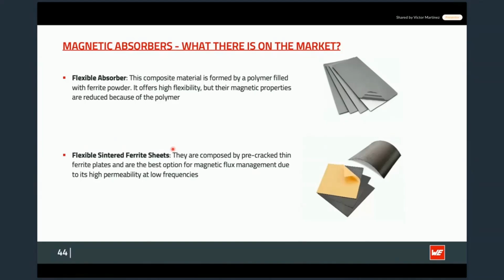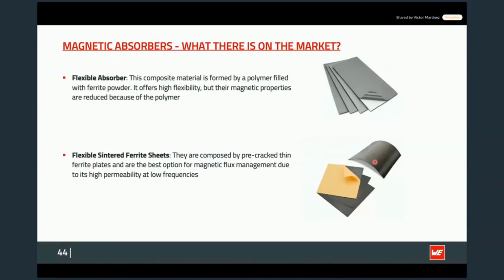Then a big difference between the flexible absorber and the FSFS is that the FSFS, as it is almost a ferrite plate, is not really flexible. You can bend them a bit, like you can see on this picture, but if you test the water a bit more and then you try to bend it a bit more, creating a closer angle, then what you will be provoking is that the material will break. And then you will be able to hear a cracking noise and feel it with your fingers.